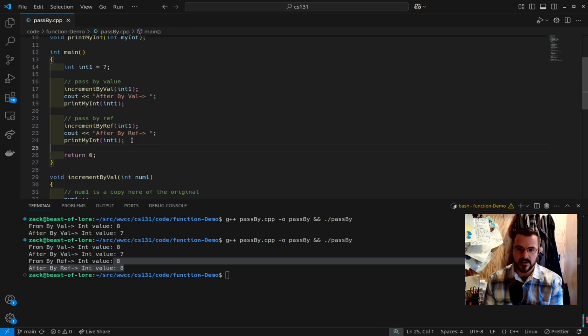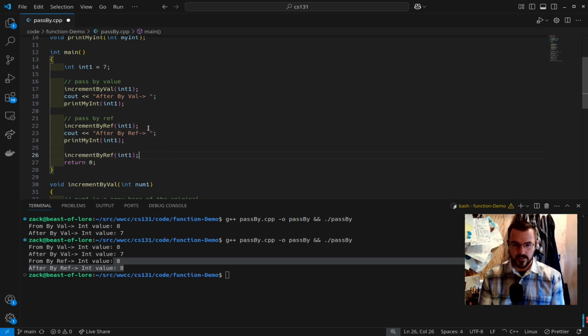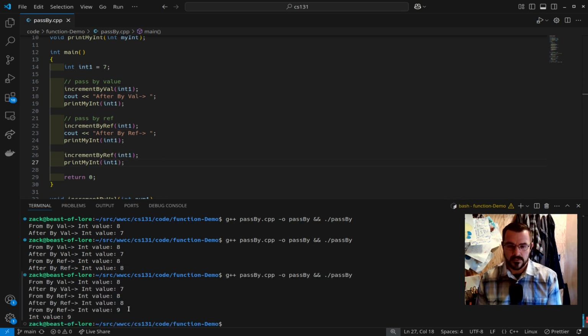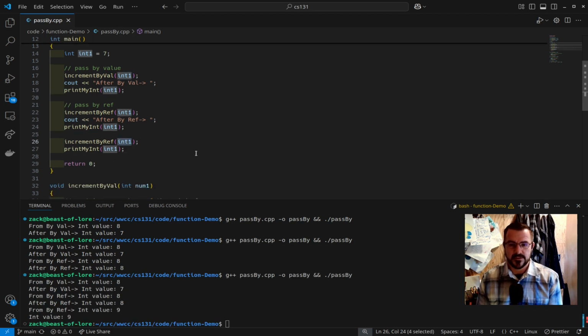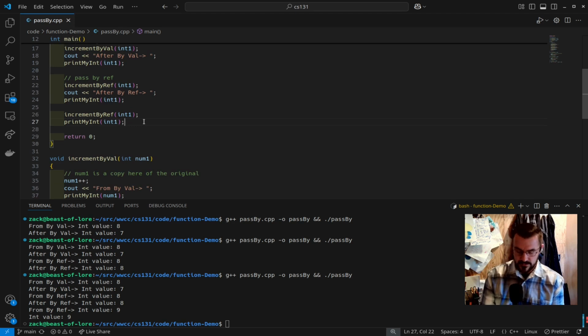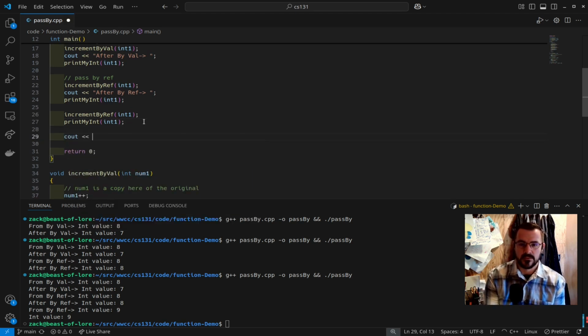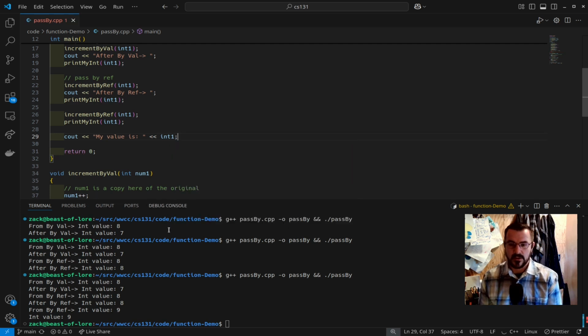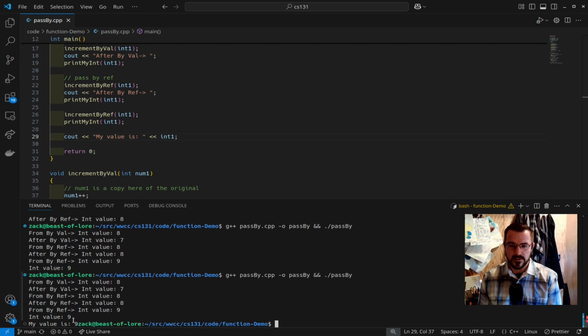So if we did this again, for example, we're incrementing again, and then we will print again, you'll see that the value again will be incremented. So 9. That is 9 now persisting. It's just somewhat recreating what we already have, but just to demonstrate. There we go. Now you see, it is in fact 9 in this context.